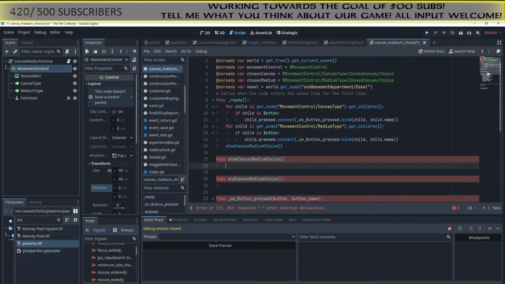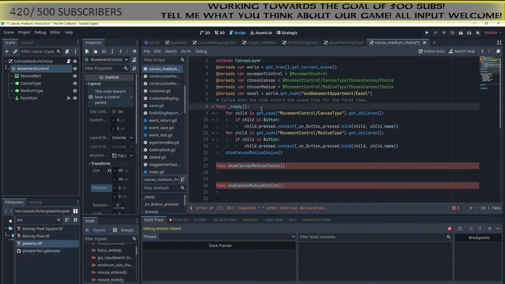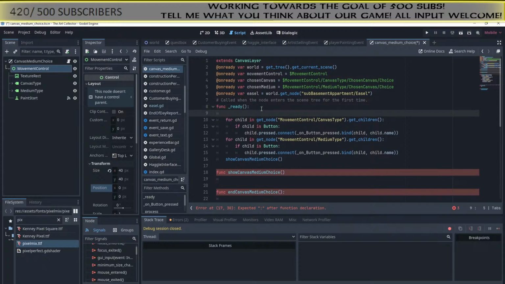Okay, so in the script. We'll try it this way. On ready, it's global position. Movement controller's global position will equal. You know what? Just its position will equal 450. That should send it to the bottom.